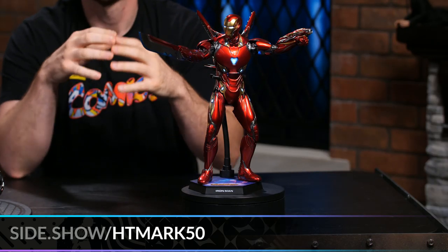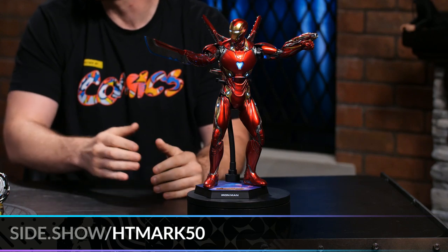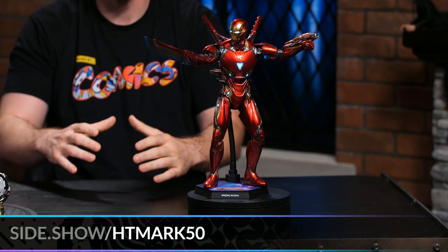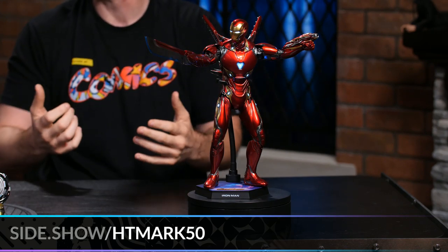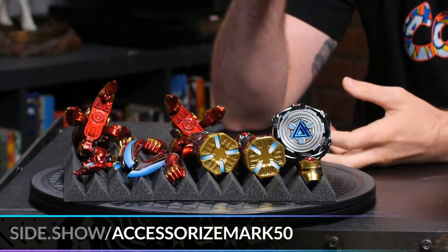You'll notice that Iron Man has got himself various accoutrements on his arms. As we have seen in Infinity War, the Iron Man armor — the Mark 50 armor — is really, really cool. It had a lot of different changes because remember it was the nanobots, it was a nano armor technology. He had a lot of different weapons, a lot of different functions. Hot Toys has done something really cool: they have created a Mark 50 accessories collection that you can also have access to, including these two weapons that Iron Man has on here. And if we take a look over here, you'll see some really great stuff like the shield.